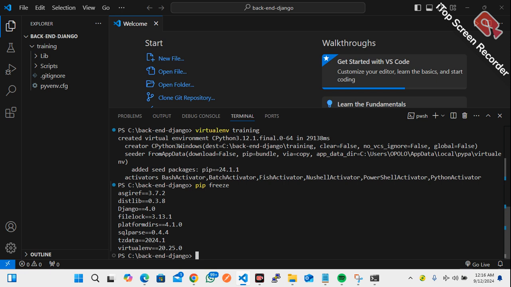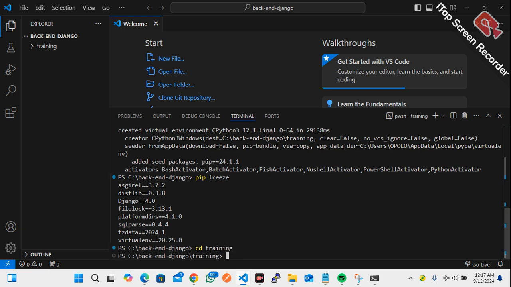Now, to activate this visual environment, what you need to do is simple. It's different from Mac OS. Your Mac is different. For Windows, you call cd, then the name of that visual environment, which is what we have here. Make sure that you are inside the folder where you installed the visual environment. Then you enter.